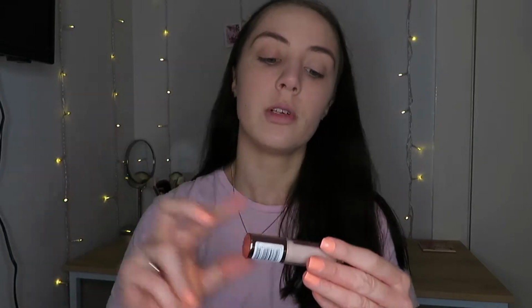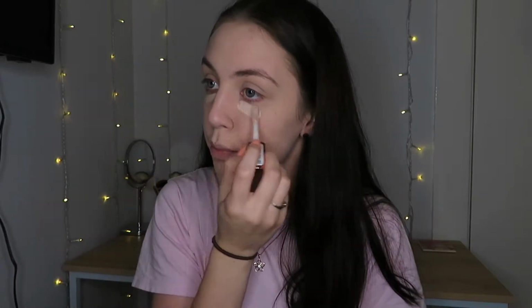But anyway. Okay, so for concealer, I have the Revolution Conceal and Define in the shade C1. This is the lightest concealer I have, and I've found in Japanese trends in makeup, their under eyes are very bright, so that's what we're gonna do. And I think we'll put it on the nose and on the chin and on the forehead as well. I'm not sure if they actually do that. I probably should have done my research, but I know they have bright under eyes, so there you go.